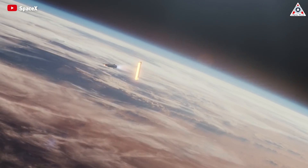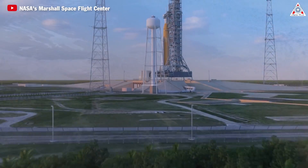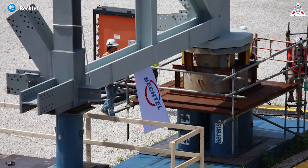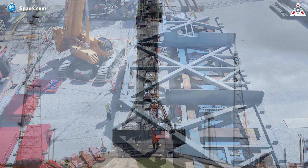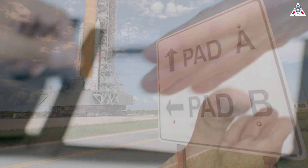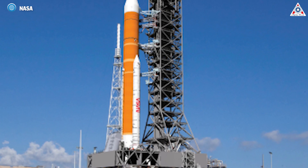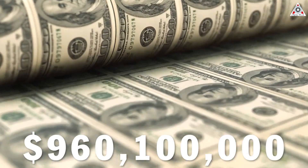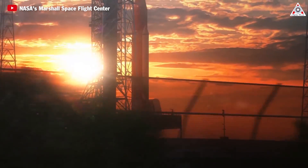If Elon's vision holds true, SpaceX could potentially achieve missions for cargo and humans at just 1.3% the cost NASA currently incurs for similar missions. NASA is working on a second mobile launcher for the larger Block 1B version of the SLS rocket. Bechtel won this contract to design and build ML-2 for $383 million, originally promised by Spring 2023. However, cost increases and design delays piled on through 2022, prompting NASA's Office of the Inspector General to audit the program. Its findings showed the total projected cost was already expected to hit $960.1 million — two and a half times what was originally planned — with delivery officially delayed until October of next year.